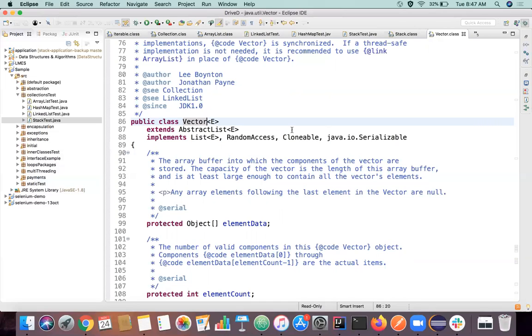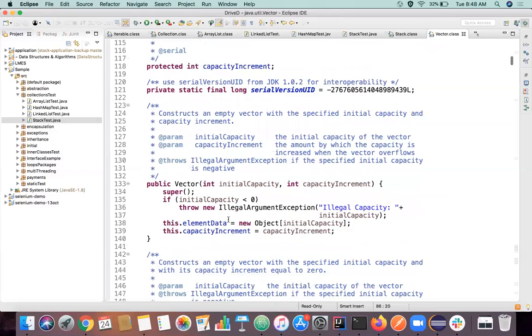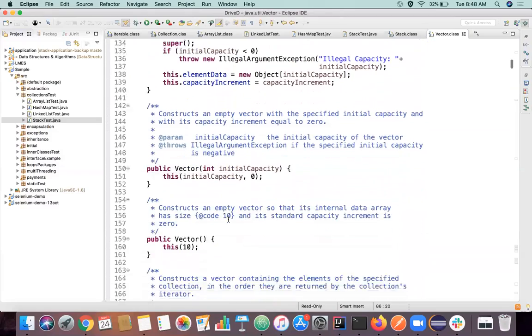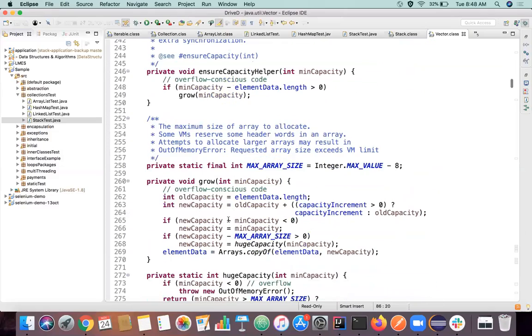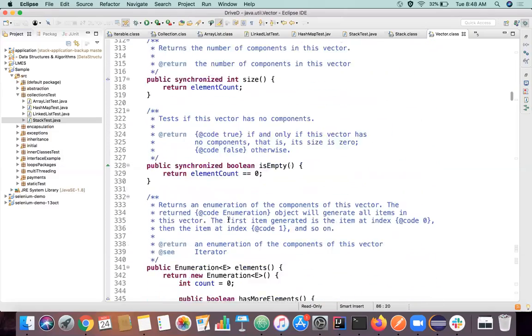Whereas a vector is kind of an array list, but with thread safe implementation, where even if two or three threads are trying to access the same vector, it will wait for one thread to complete its work over the particular vector, and then it will give access to the second thread. So that's the only difference.